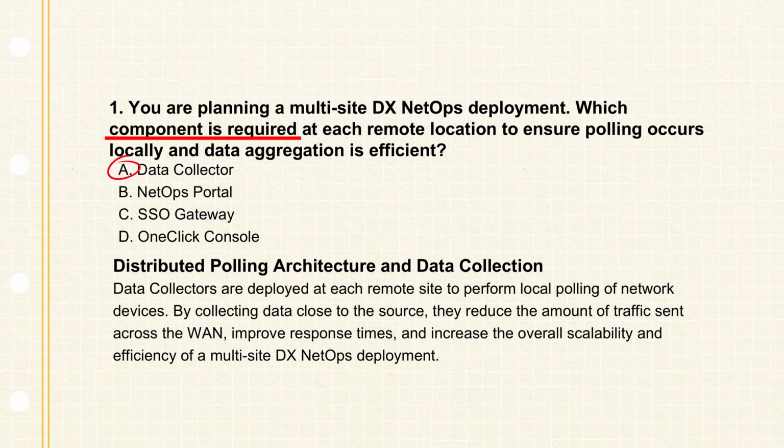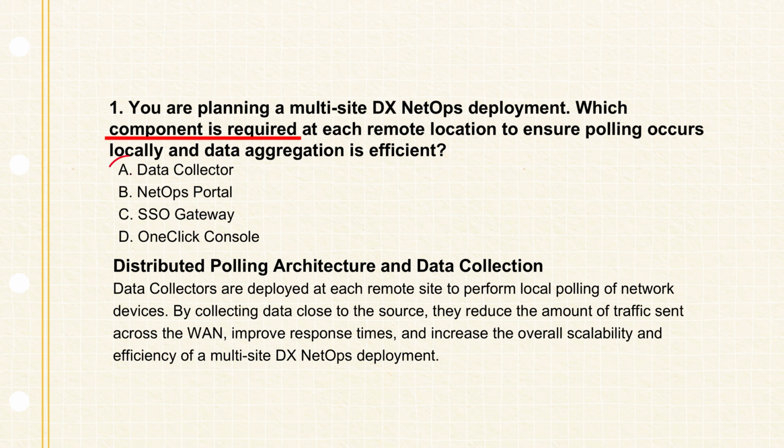Think of it this way. Installing a data collector locally means it talks directly to the devices at that site. It does the polling there. So it keeps the traffic local initially. Exactly. This massively reduces the amount of raw data flying across your wide area network back to the central system. It prevents the main server from getting overwhelmed. Makes sense. It's all about efficiency and scalability, especially when you've got lots of sites. It's basically pushing the collection and some initial processing closer to the source devices. That makes perfect sense for efficiency, having that localized hub.